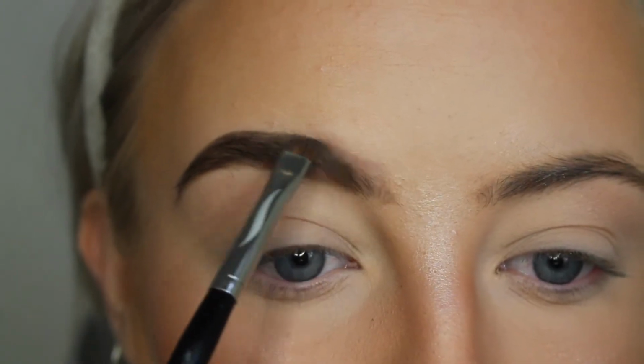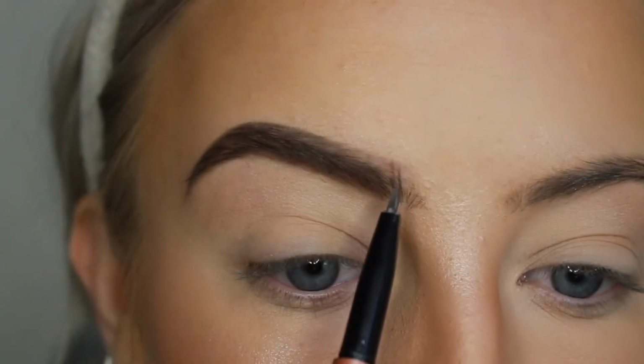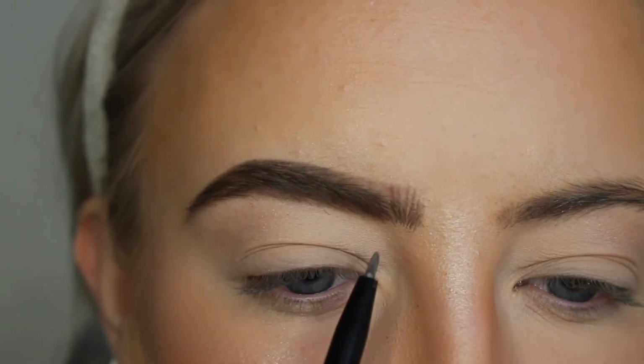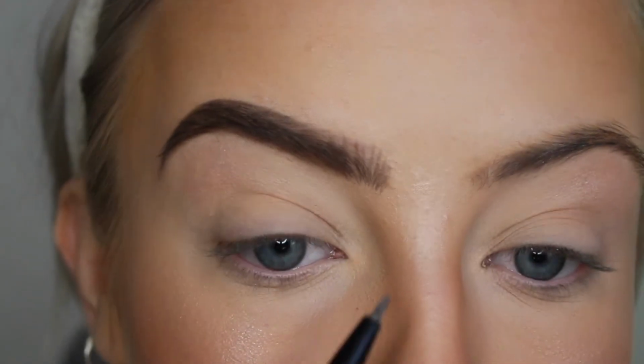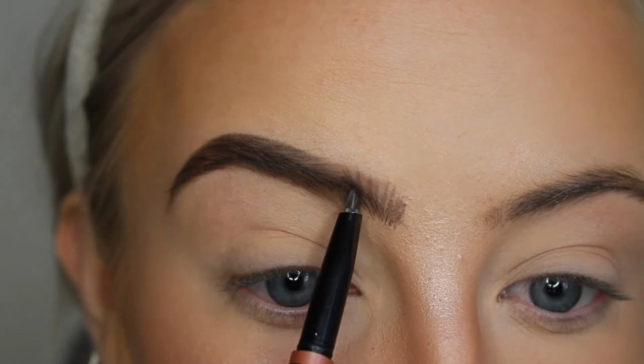Once you have the general shape and the ombre effect settled down how you like it, you're going to grab that brow definer again and use the skinny side and make little brow hair strokes right in the front sparse area of the brow. This is where I'm the most sparse, and I know that I need a little bit more structure, and it gives my brow a little bit more of that fullness too.